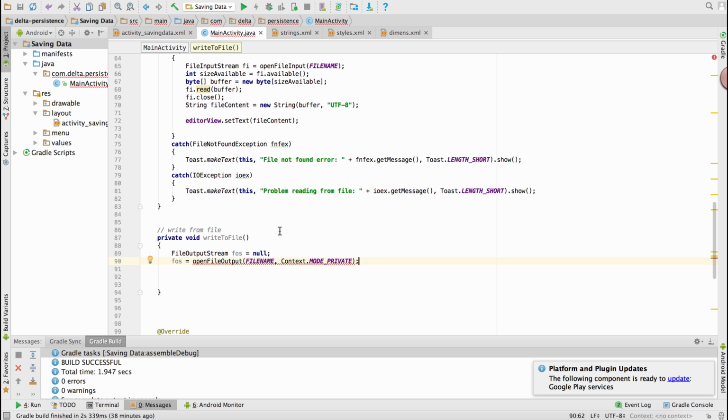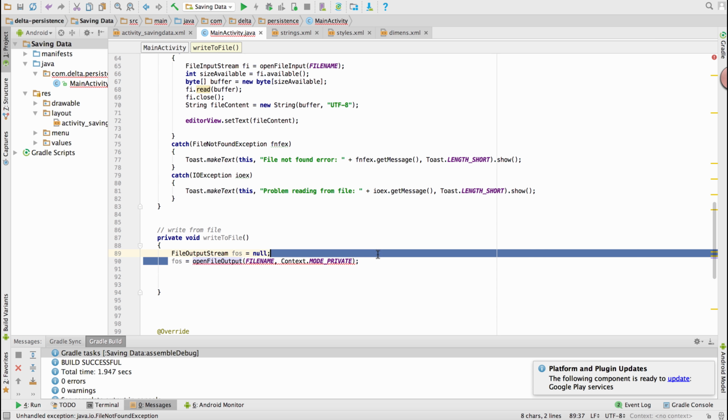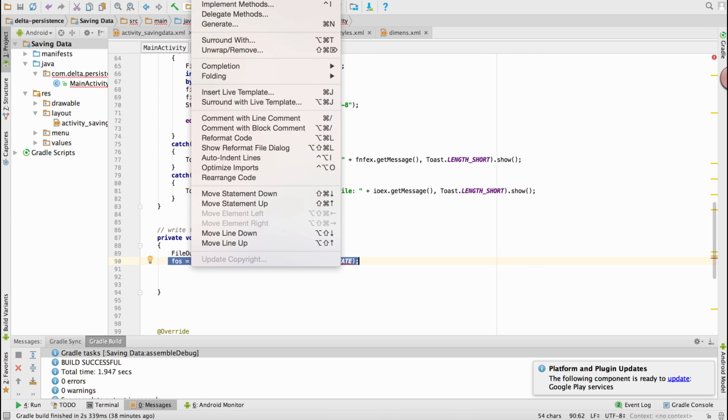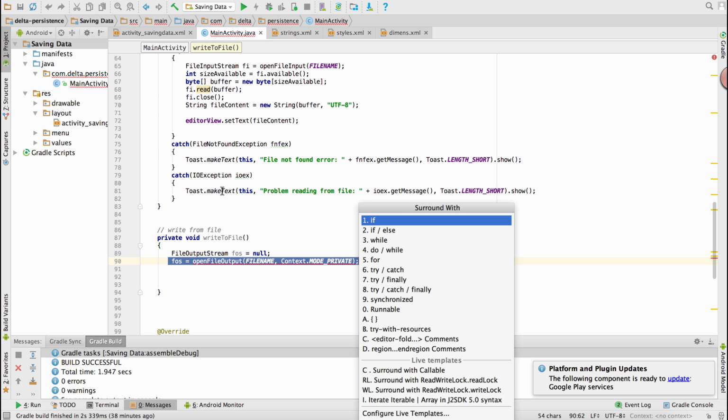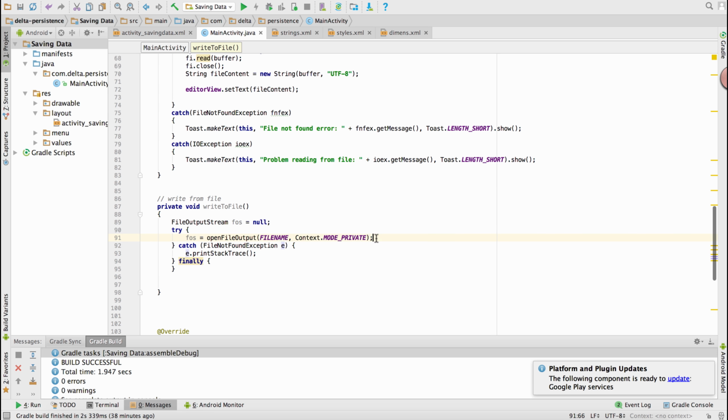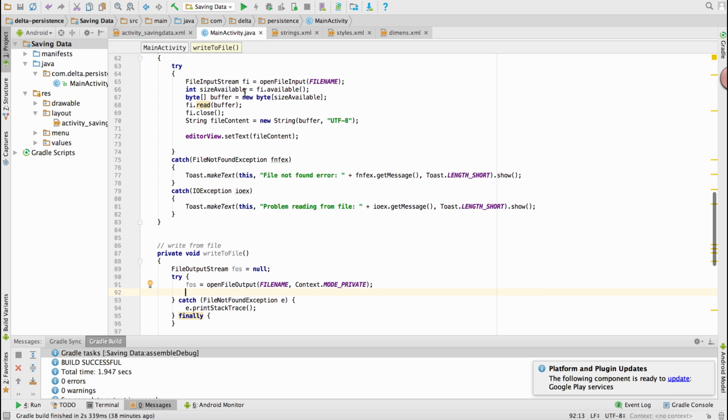Okay, now obviously this is throwing a exception, so we need to catch this. I'll show you a quick solution for this. Just select whatever the code is which is actually giving you error that it needs to be surrounded with a try catch. Just click on code surround with and try catch finally. Actually finally is better because it's also telling us what will happen in the end. So if I'm closing my file input stream. Yes, I am. Okay, no problem.